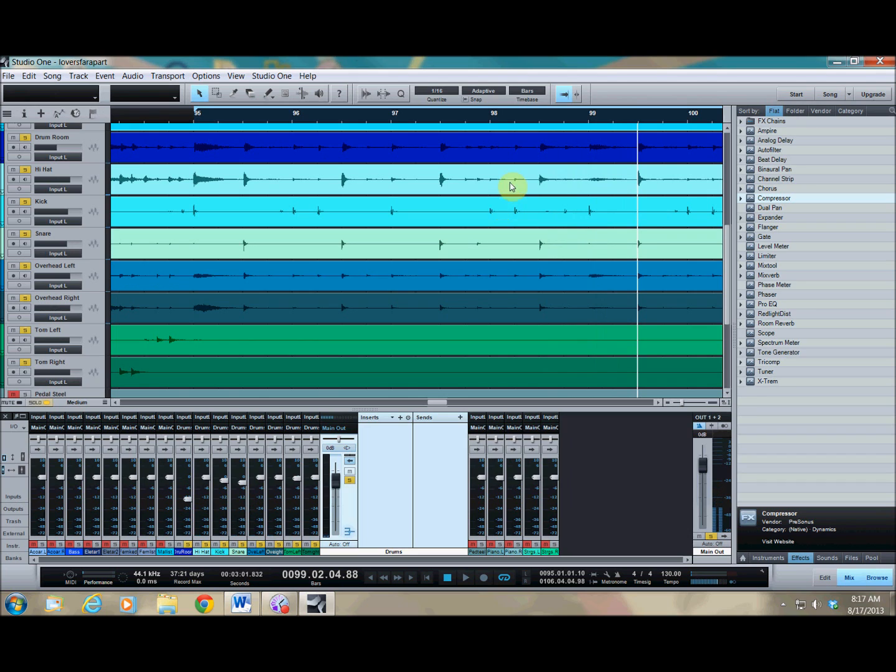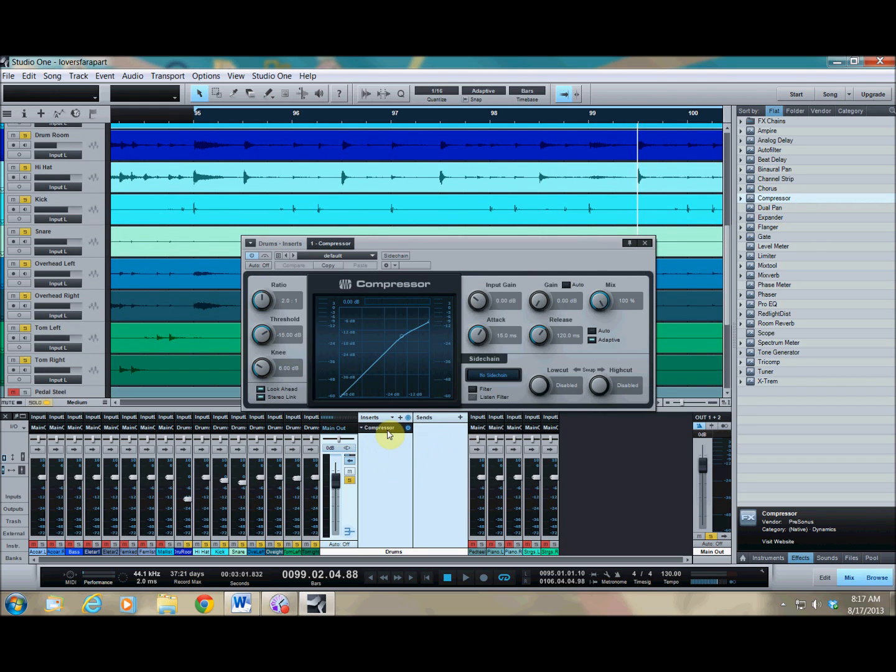So as you can hear, it's just your basic rock drum track. We're going to open up our compressor here, take a look. As you can see, this is just your typical compressor. It's got your ratio settings and your threshold. It's got a knee setting. We're going to leave that at 6 dB. It's got your input and output gains, and then your attack and release settings.